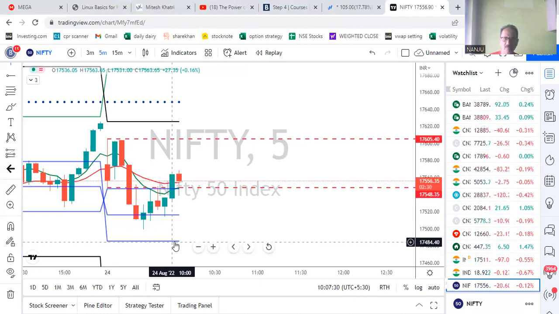Maybe your trading capital is 20,000, 25,000, or 50,000, or any amount. But always be in that 5% zone, not in the 95% zone. It's very easy to be in the 5% zone, but very difficult, as per me, to be in the 95% zone if you are disciplined enough. Even I was in that 95% zone, but now I have come out of it. I am in that 5% zone.